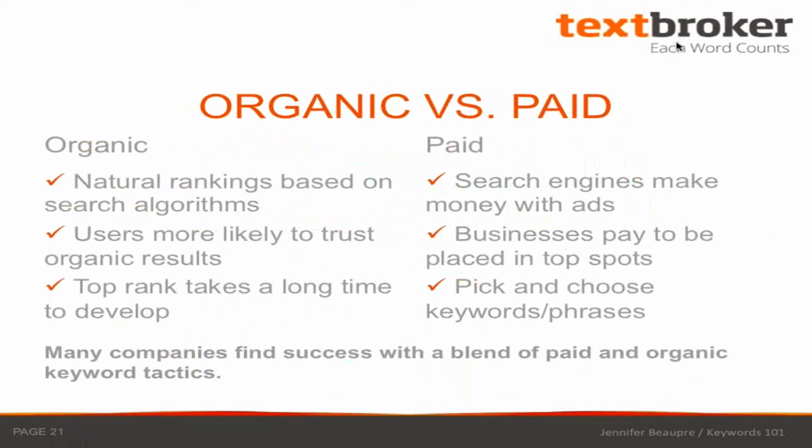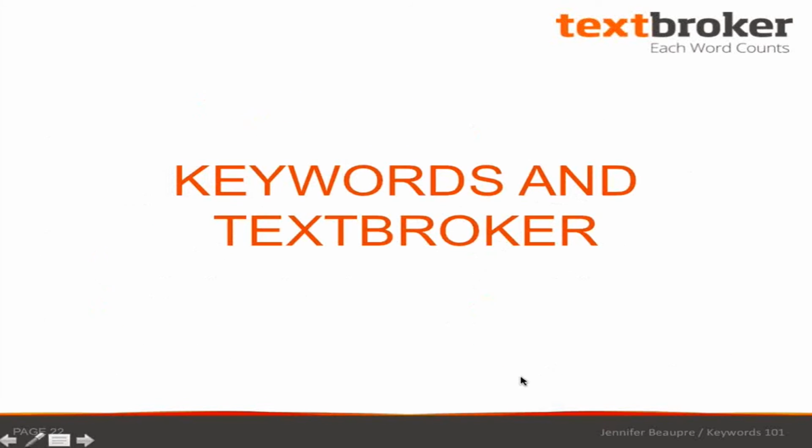With paid search, search engines make money with these ads, so it is important to them that your ads are successful. They provide you with a lot of tools and a lot of opportunities for you to get customers through your paid advertisements. Businesses all over the world pay to be placed in the top spots because they want to be visible. If they're having a hard time ranking in organic search results, looking at paid options is important because it can get you in front of customers. The paid search also helps you pick and choose your keywords and phrases. It's pretty easy with the tools that they have available to be able to look at those particular items.